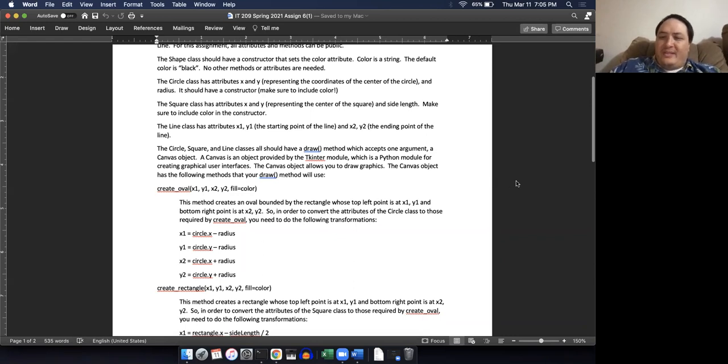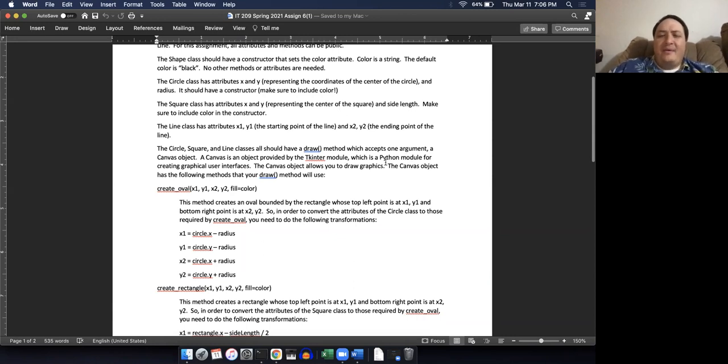So somebody asked, what does it mean that it accepts only a canvas object? Okay, can anybody answer that? What do I mean when I say it accepts one argument? I feel like that should be pretty standard at this point, but maybe I haven't explained it well.